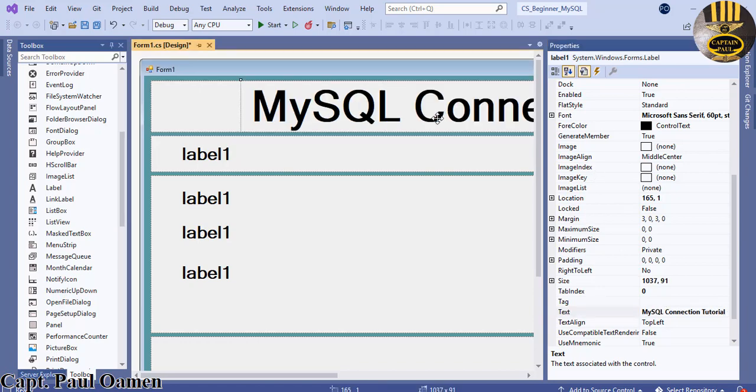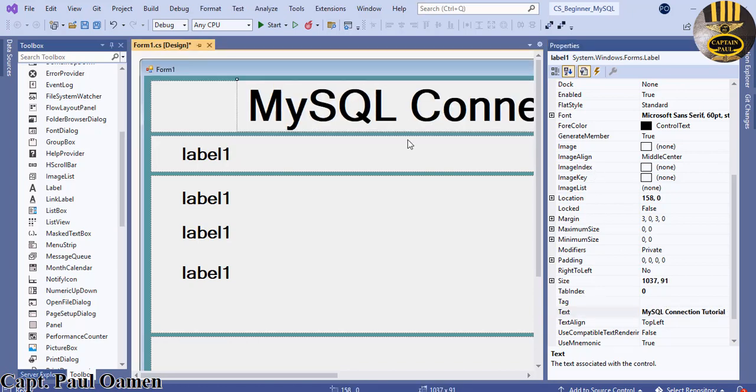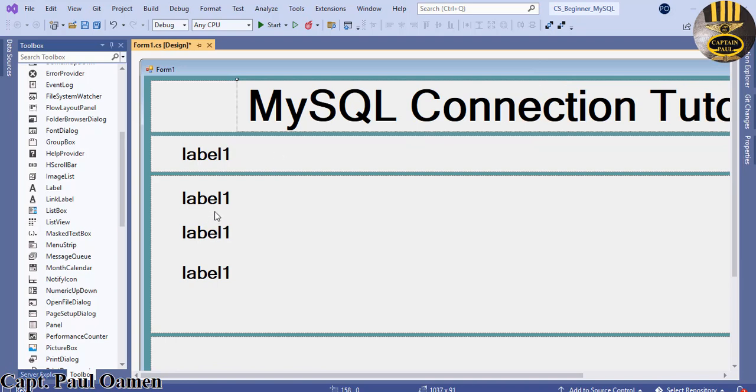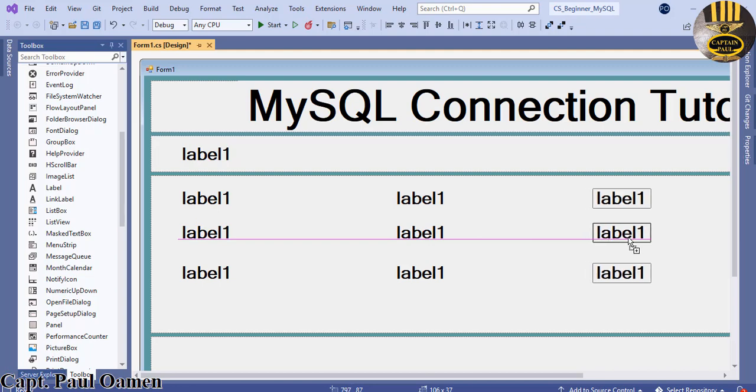MySQL Connection tutorial for beginners. Okay, that's fine, just MySQL Connection tutorial. Now that is done, I'm going to copy this very label. Let's select, hold on to your control. We have one and another one here. In total I need 9 of those.